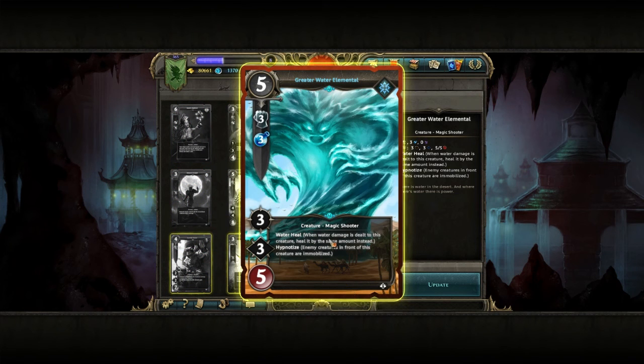Water Heal. When water damage is dealt to this creature, heal it by the same amount instead. Hypnotize. Enemy creatures in front of this creature are immobilized. 3/3/5, 5 resource cost, 3 might, 3 magic. I could see using that.